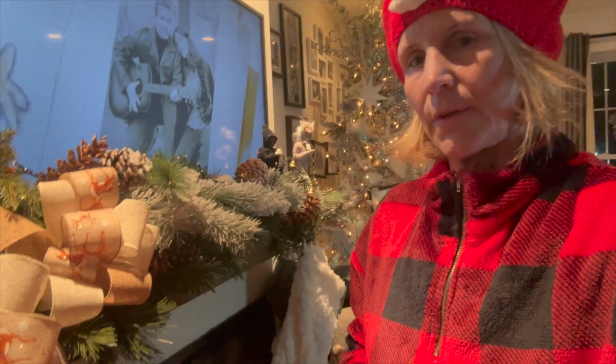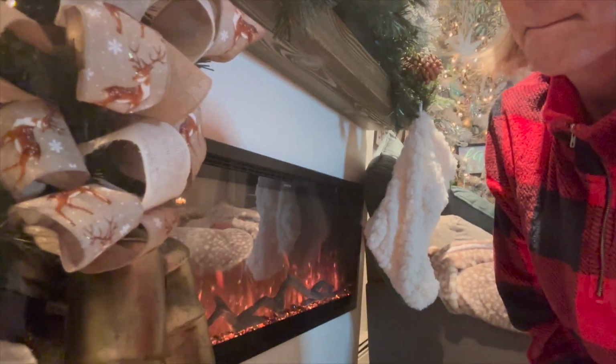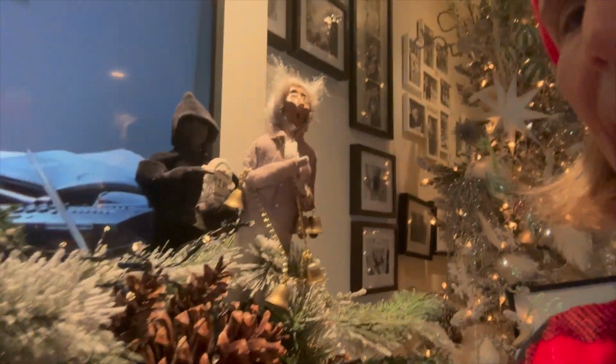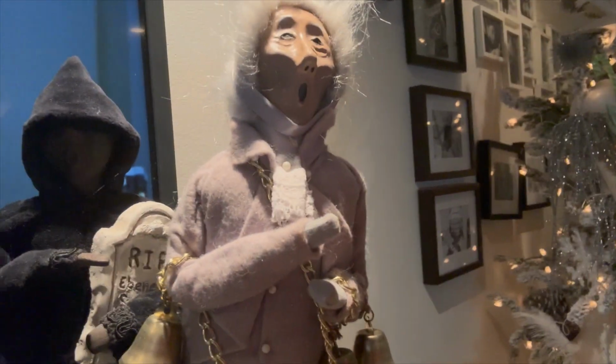So let me see if I can show you this closer up. So there is the whole bow and the bells are all wired in and I hid all the wire, but I got to tuck in my fairy lights a little better. How good is this? And there is Marley and the ghost.